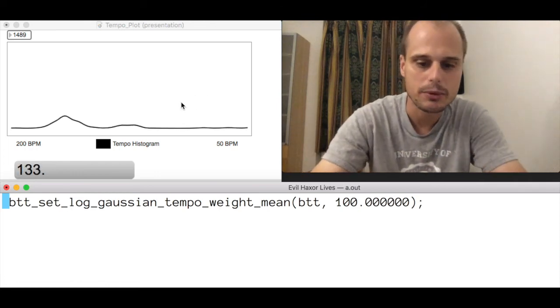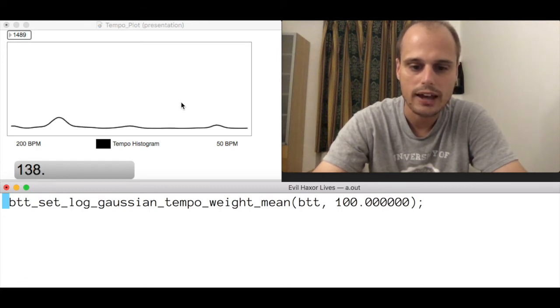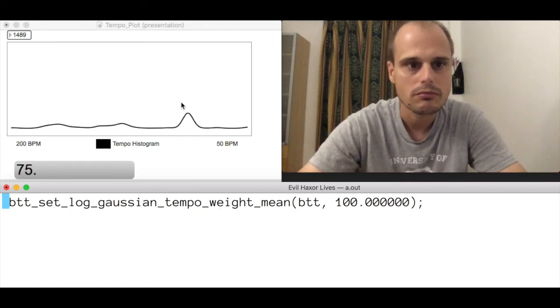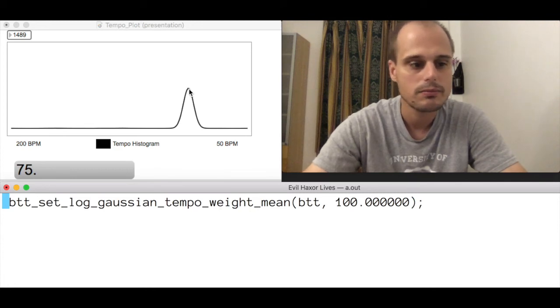And maybe I can demonstrate that. I'll play a metronome at 75 beats a minute. So this spike stabilizes about yay high.